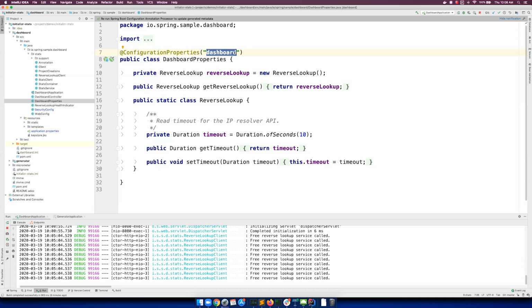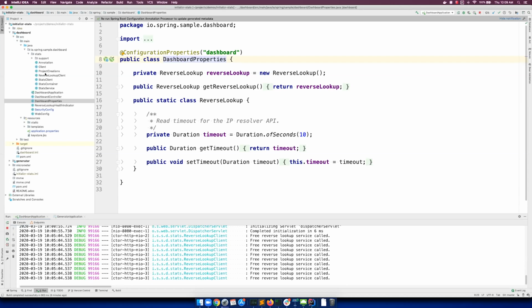This is the prefix that you then use in, let's say, your configuration files or wherever you configure your properties. Anything that is under this prefix that matches the fields in this configuration properties class then gets bound to this class. The DashboardProperties then gets created as a bean, which you can inject like any other bean in places that you want to use it.